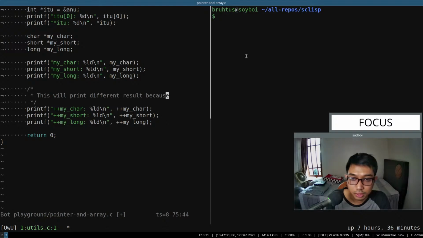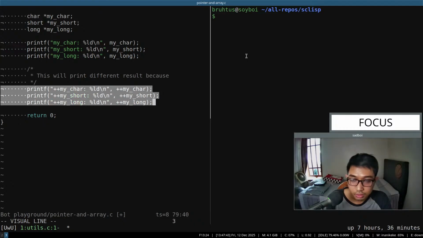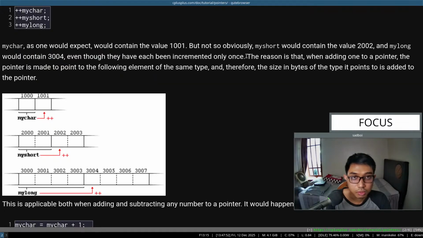Like for example, this one, I'm trying to explain what is going on in this line of code, because by explaining things we might learn what we don't understand too.